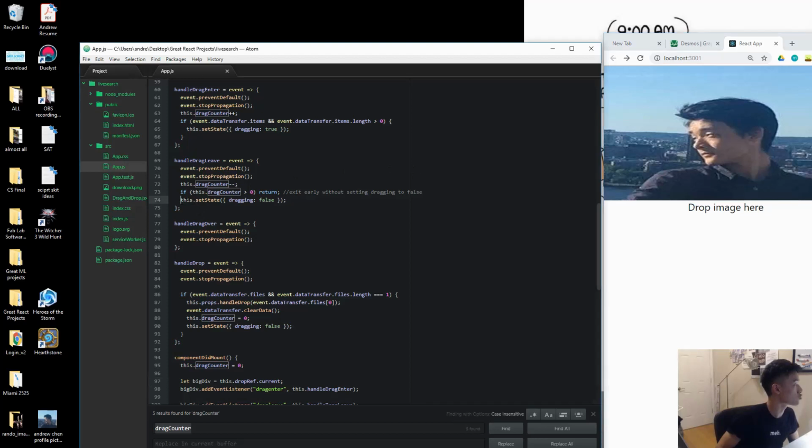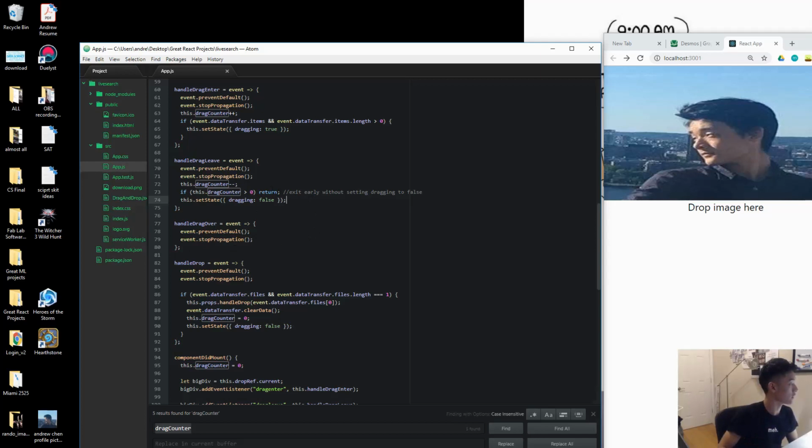If we were to just set dragging equal to false, the problem is that when the new border pops up, that counts as going to a new element.